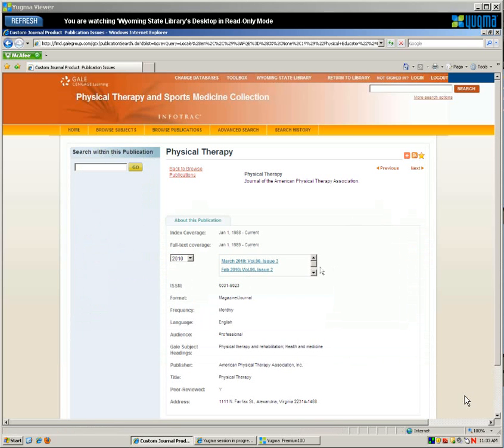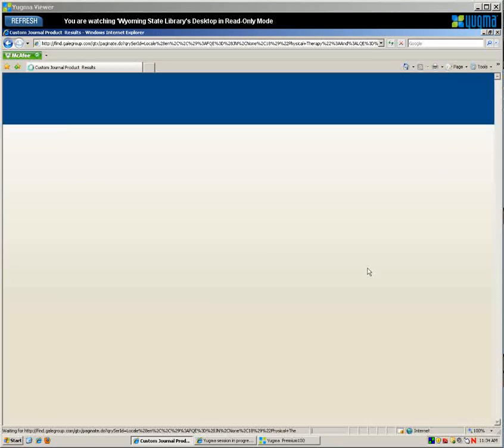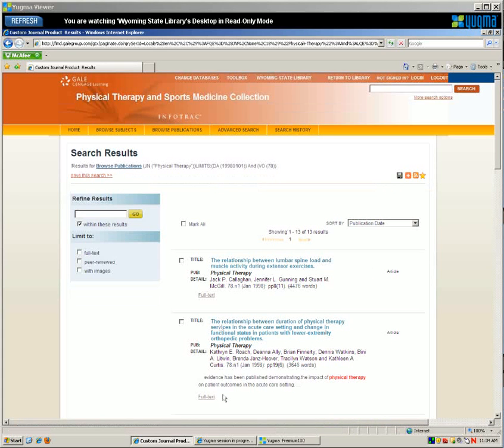Now it said it went way back, but if I scroll down here, this is only showing me 2010. What you have to watch for is over here on the left-hand side, this drop-down menu where you can select another year, and now I can go into those issues and find a past issue, say 1998. I can bring that up, and there's the back issues just by using that publications link. So it's a really great tab in our databases to get into the meat of an issue, browse through the entire issue, or go into a back issue.